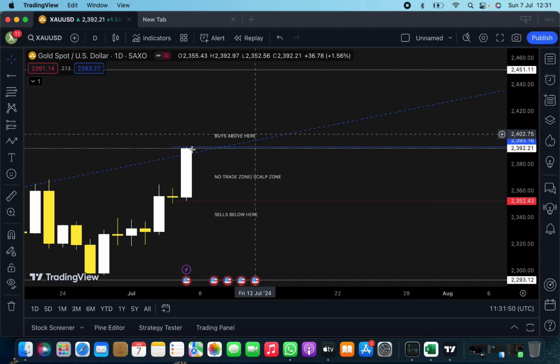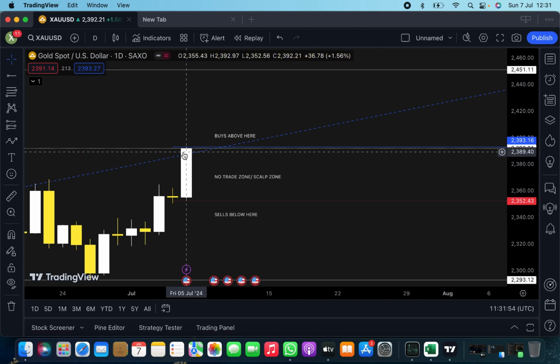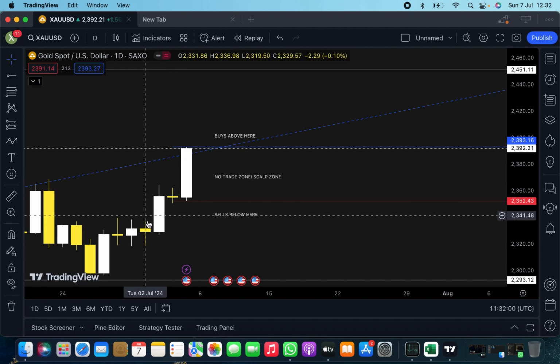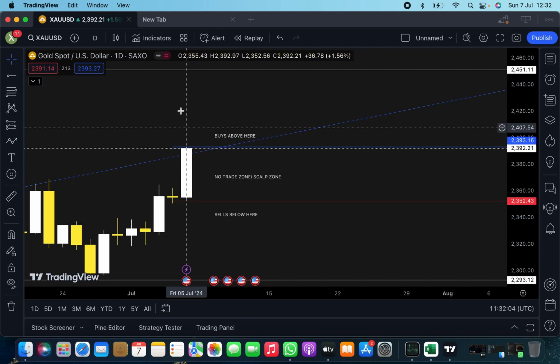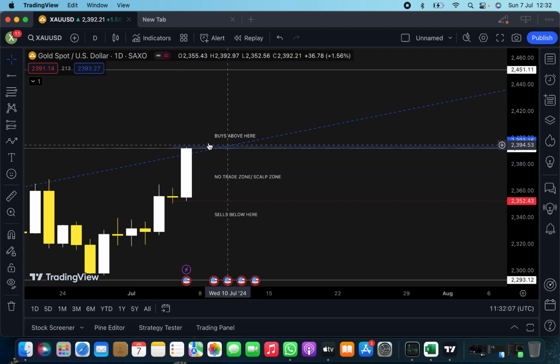I know that they closed their positions here on Friday, a few of them. Some are still holding their positions from here all the way here. And until I see that this candle is engulfed, there's no selling power here. Okay, so it's bullish. All right, so since it's bullish, where would my stop loss be?